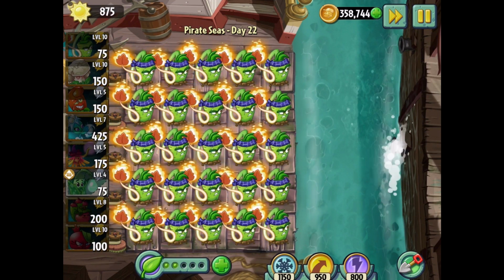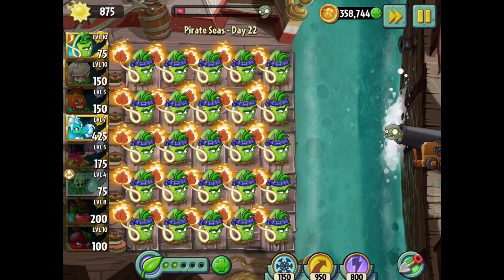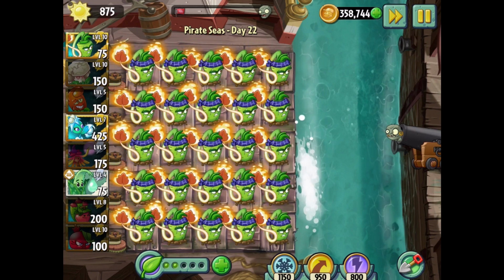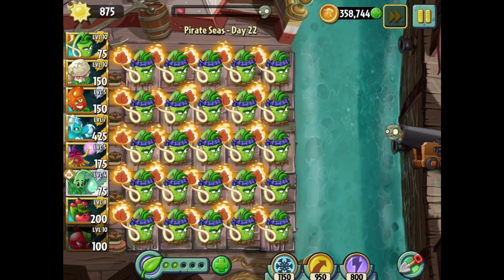And so I'm just going to sit here. Cannons are going to come out. The Wasabi whip can't touch those cannons, but I want to see how Wasabi whip handles the imps coming through. That imp died instantly. I like that.